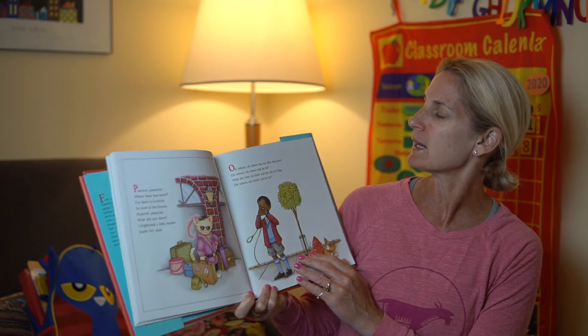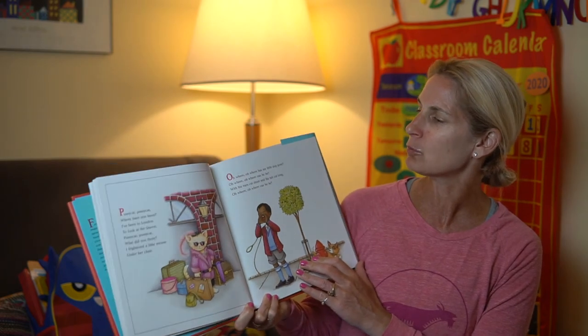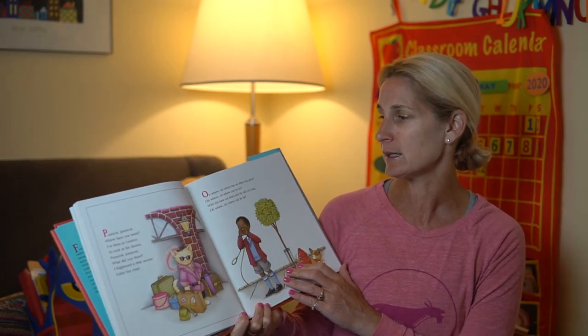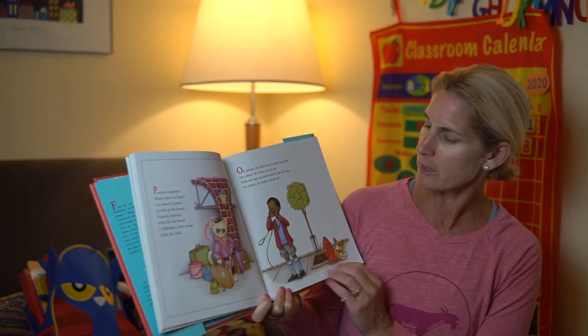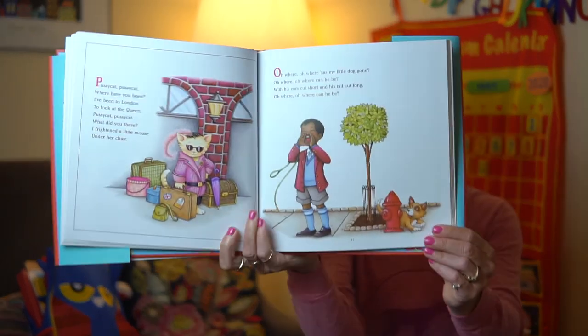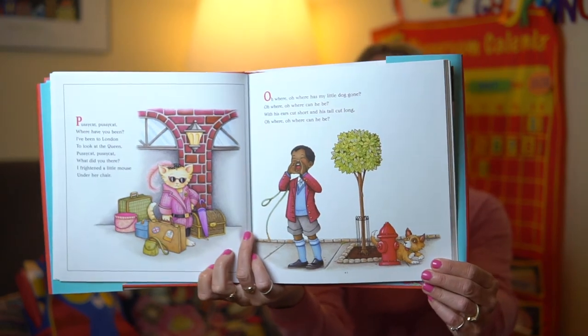Oh, where has my little dog gone? Oh, where can he be? With his ears cut short and his tail cut long. Oh, where can he be? I know that one as a song.